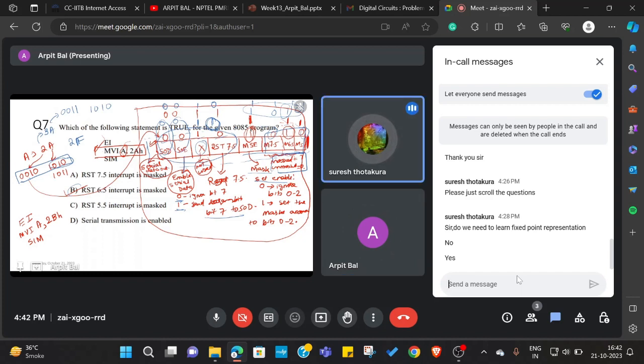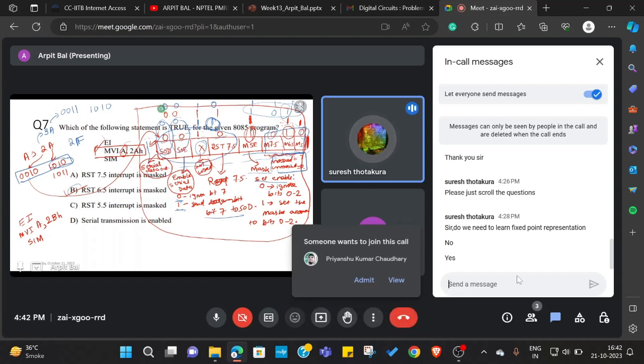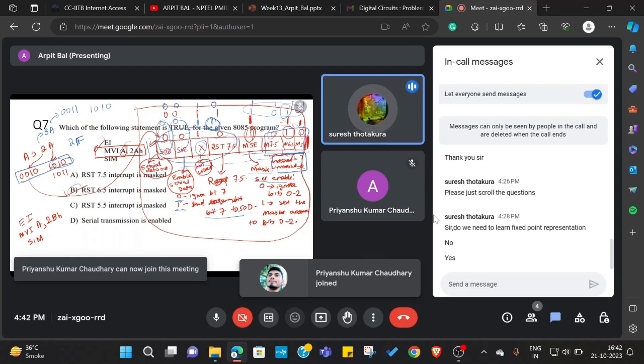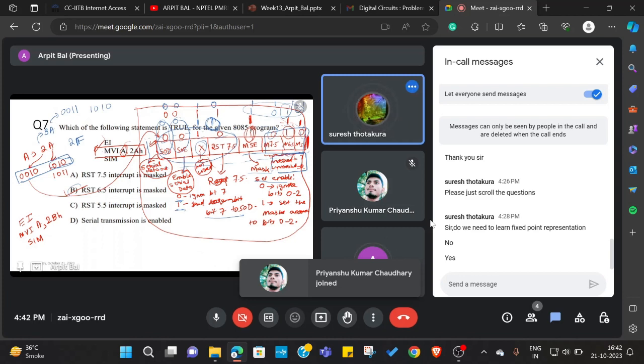Some question related to this has been asked in the previous assignment, with a very small number. I think it is having only 4 bits. The full scale of a 4-bit DAC produces output of 0.1 volt for a digital input of 0001, that is the LSB minimum value. So the step size they are saying is 0.1 volt. We need to find out how much the full scale output should be. Here in the options they have given 1.5, 1.6 also.